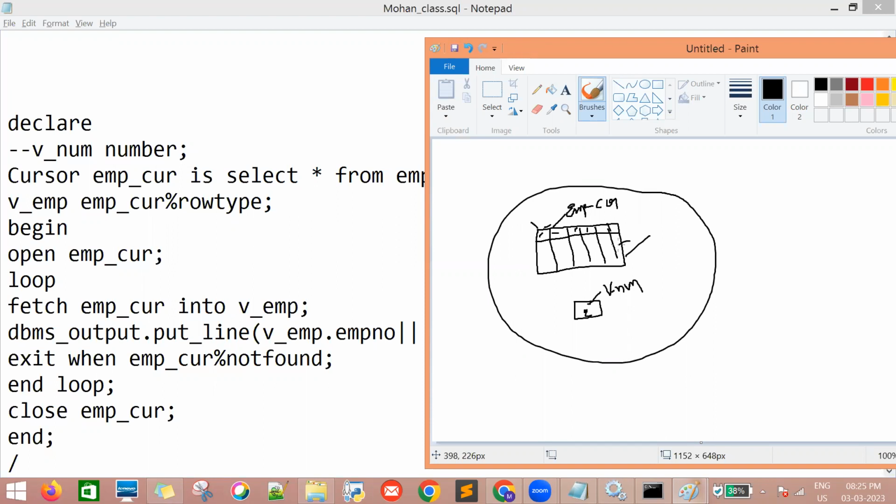You're getting it or not? Yes, sir. Now, earlier I was giving EMP%ROWTYPE, but here what I'm giving is v_emp, a variable.